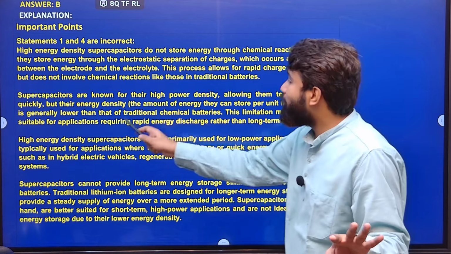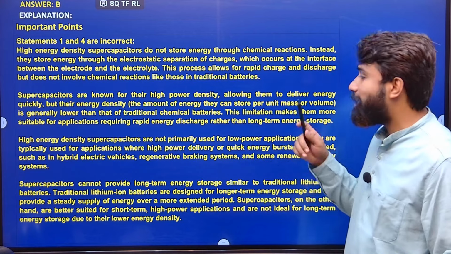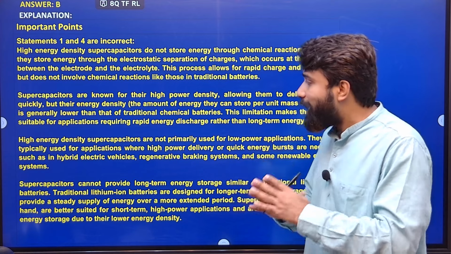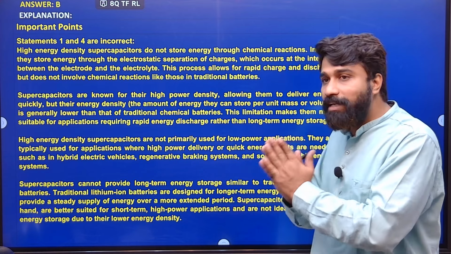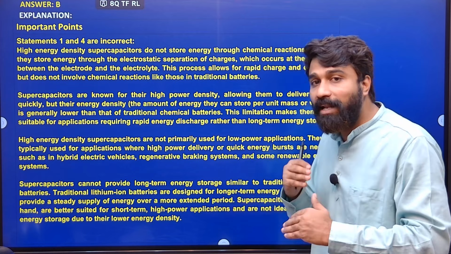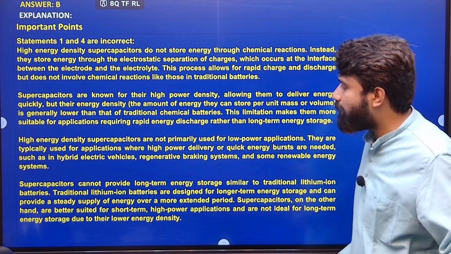Next, high energy density supercapacitors are not primarily used for low power applications. They are typically used for applications where high power delivery or quick energy bursts are needed. Quick energy discharge is required. Therefore, they will use this high energy density. So, high energy density does not mean that they have more energy per unit mass, they have more rapid discharge compared to other conventional batteries.